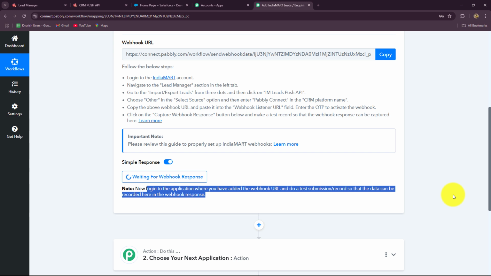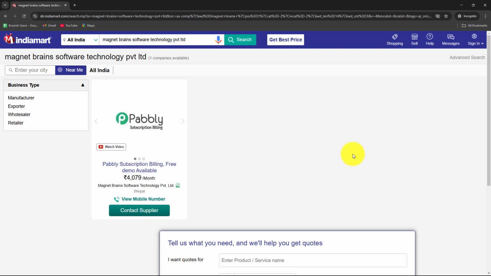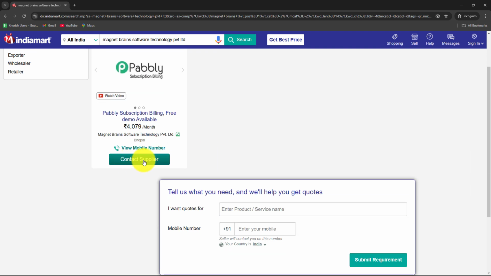So without further wasting time, I'm going to quickly open the profile of that dummy lead in incognito mode. So I have opened incognito mode. Also, I've searched the name of my business over here on which I want to send the inquiry. Now I'm going to click on contact supplier to send the dummy inquiry. I have already created a dummy profile as I've told you, so I do not have to enter the details once again. I will enter the inquiry and the registered phone number by using which I have created the profile.